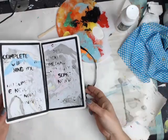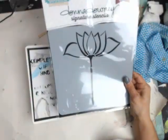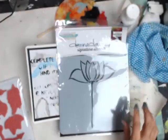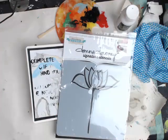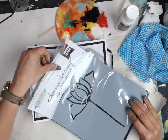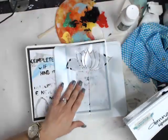Okay, so there's that. Now we can go ahead and take some fun little stamps, which I've got right here. Or, oh, you know what I was going to show you? Look, we have the brand new stencil. I love this one. Actually, I really want to use it. I think it'll look really pretty on there. Just got this in the store. Love this new Donna Downey stencil. So yummy.